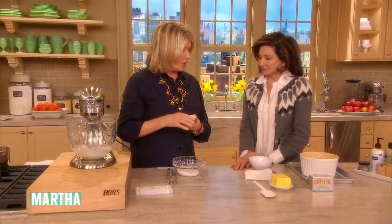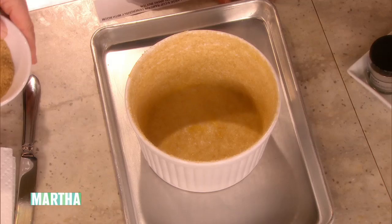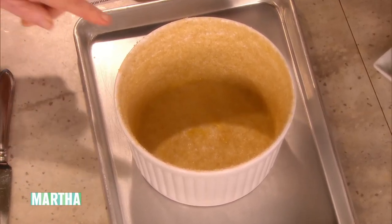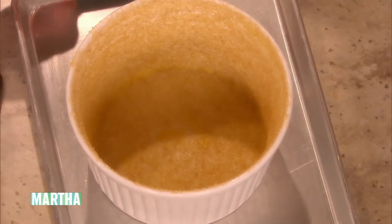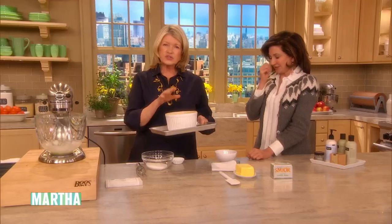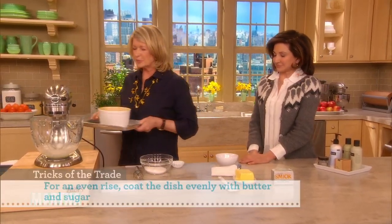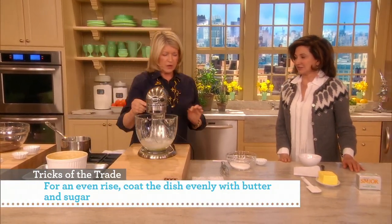So the chocolate souffle, we've buttered the dish with the Icelandic butter, and then we used a raw turbinado sugar. So the whole mold is completely lined with the turbinado sugar. Doesn't that look good? Yes, looks delicious. And that roughness of the sugar lets the souffle rise up. We're going to use that as the mold.